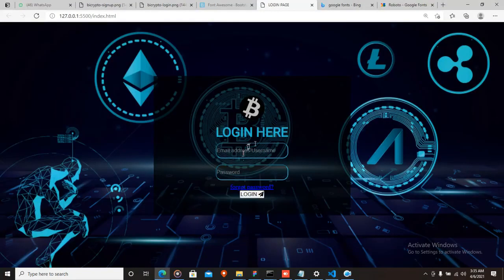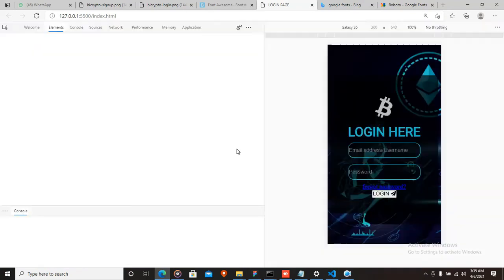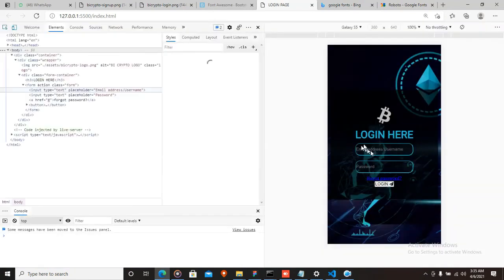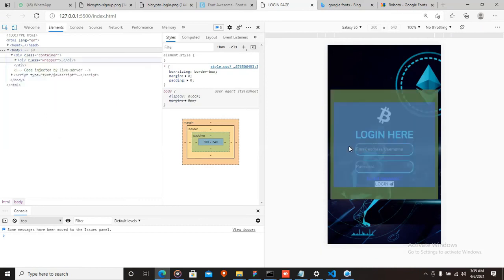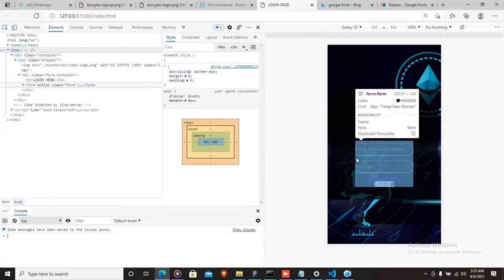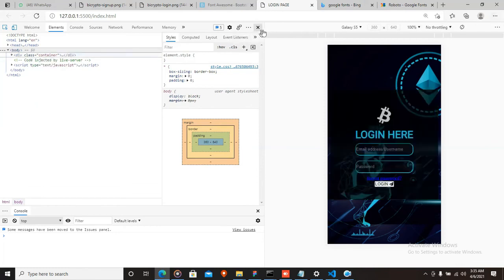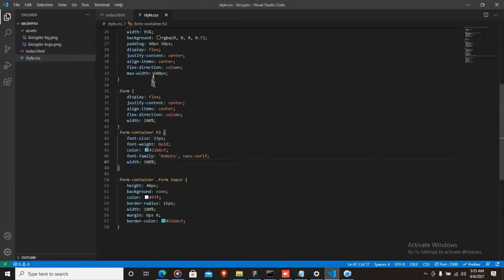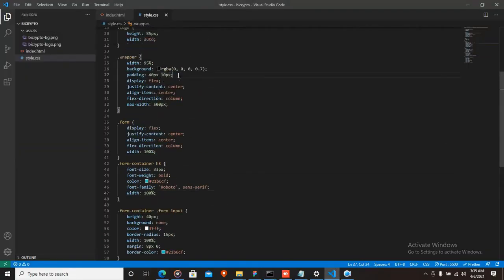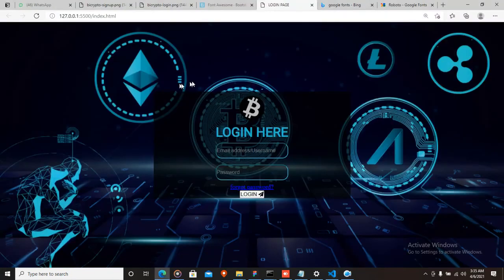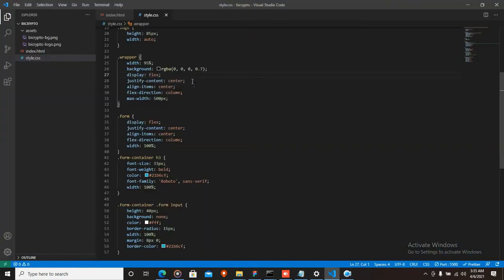Okay, so what are we missing here? Okay, this is the form. Okay, this is the wrapper. Alright, so let's remove the padding from the wrapper first.